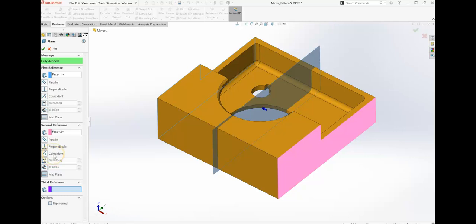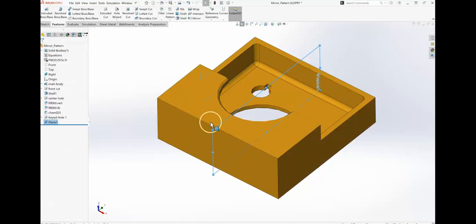And we have these other options in here, and it's basically like adding constraints to faces or features that we pick. But now we're going to select the green check mark. And if I wanted to, I could rename that plane. Sometimes we want to do that when we've got multiple planes, and we might hide them, but we want to make sure on the feature tree that we still have access to them. So we might name them a name that we're going to remember of what it is.